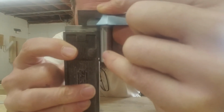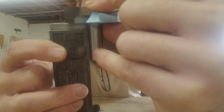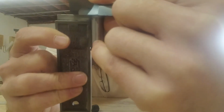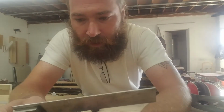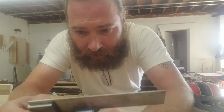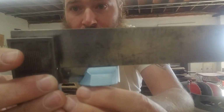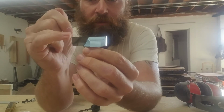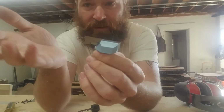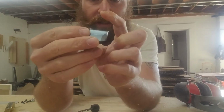Looks pretty square as far as the cutter head goes. There's a little bit of a gap on my side here, but that looks to be from the machining and not because the head's out of square. I'm also going to check the cutter, and the cutter head, you can barely see that towards the center there's a gap. So it looks like it slopes in towards the center from these outside points. And that's not necessarily a problem. Most of your cutting is going to be done out here and not in here.